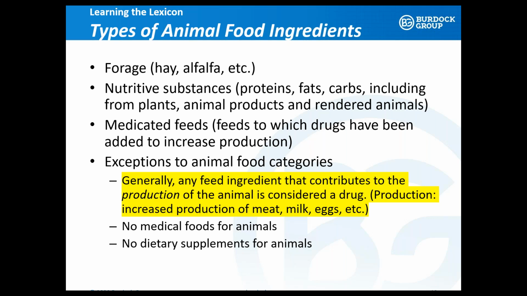And I think a lot of this has to do with that connection between the animal food and drug side of how FDA is regulated. There's a lot more overlap there, and it's not beneficial for animal feed producers because they are kind of held to the standard of drugs in many cases.